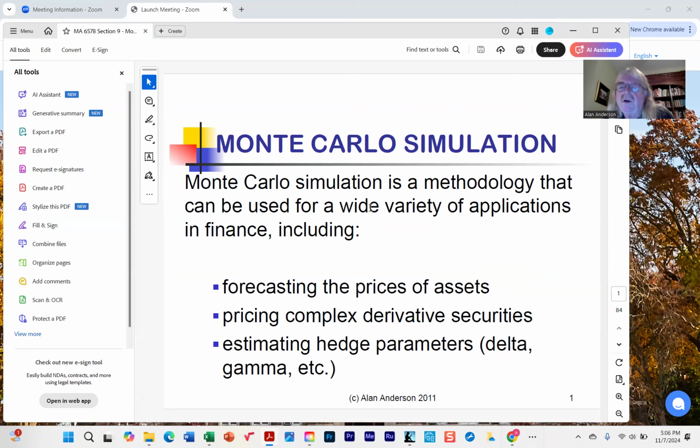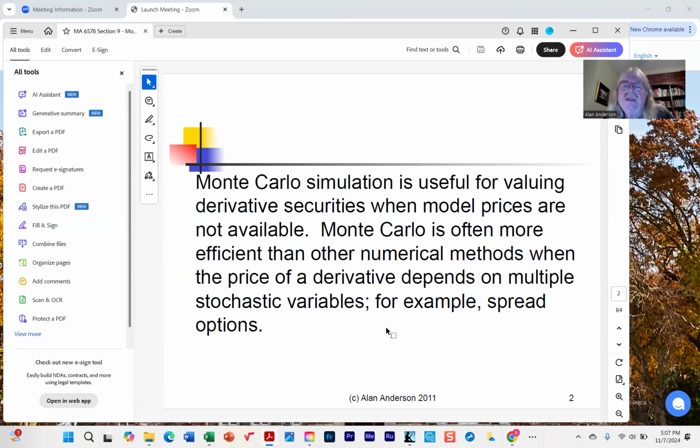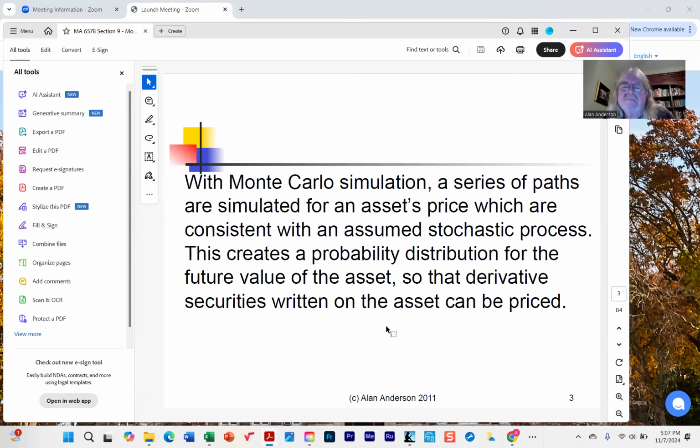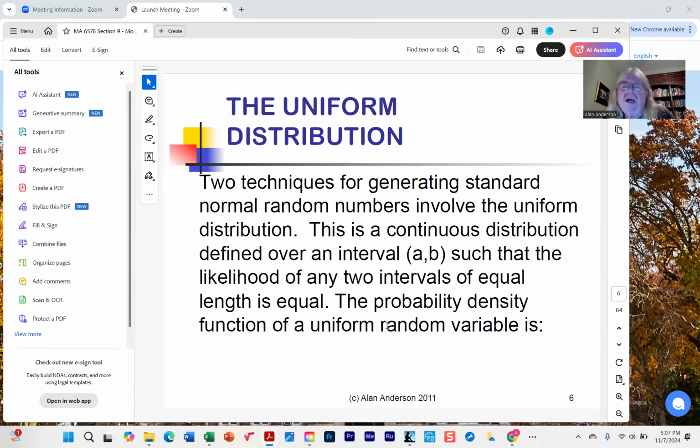So Monte Carlo is often saved for exotic options, especially when they are path dependent. Given that Monte Carlo is itself a series of paths, it makes sense that you would want to price path dependent options with it. But as you can see down here, there's other things we can do. We can use it for forecasting. We can estimate the Greeks. We can do a lot of other things as well. So, anyway, I did want to introduce briefly how we're going to go about our simulation.